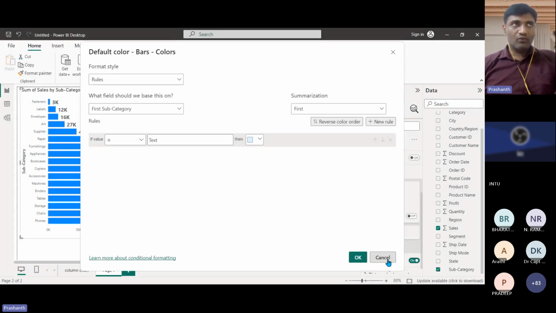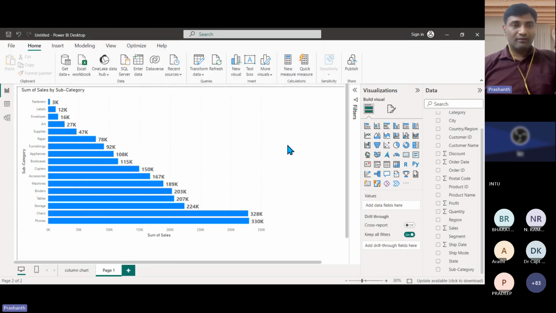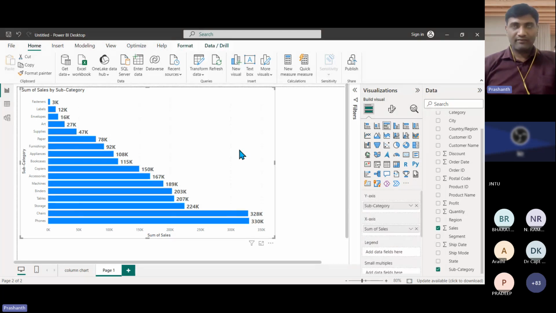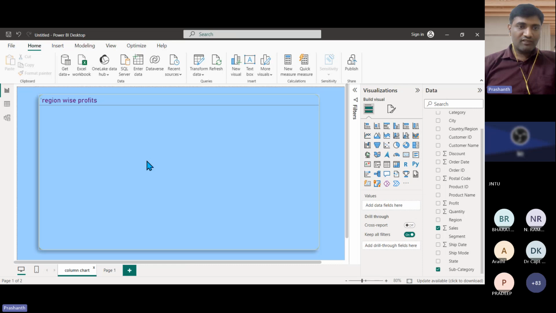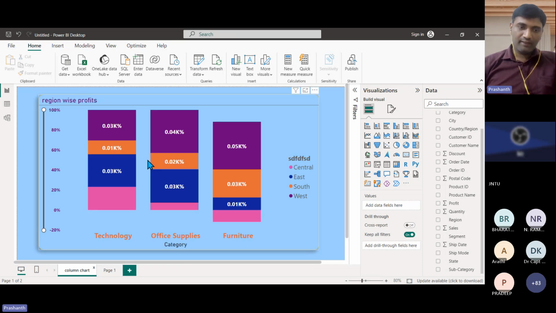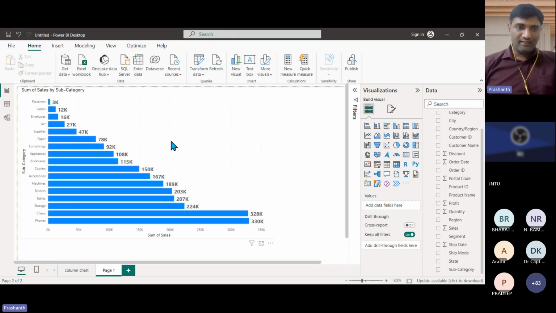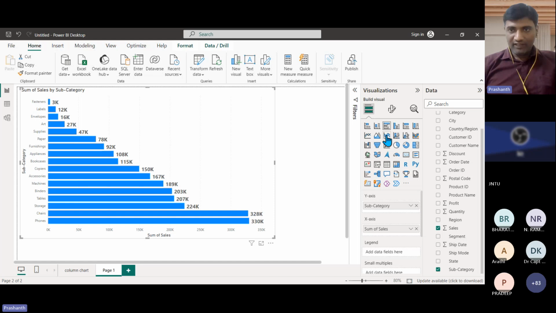So this is how our bar chart is given. Earlier ours was a column chart, stacked column and 100% stacked. Similarly, this is your bar. I will make it a stacked bar. Of course, we don't have any legend here, so I'll add region to the legend.